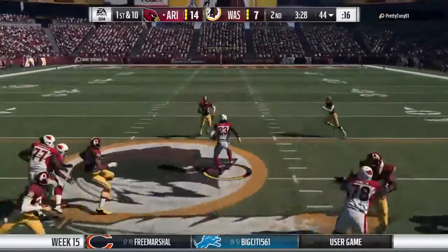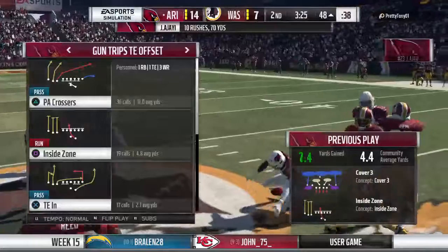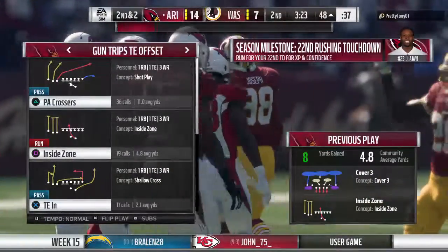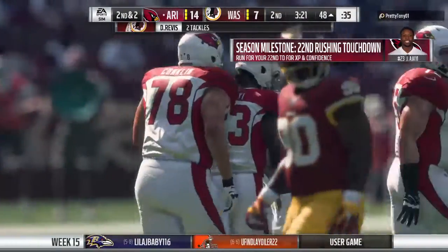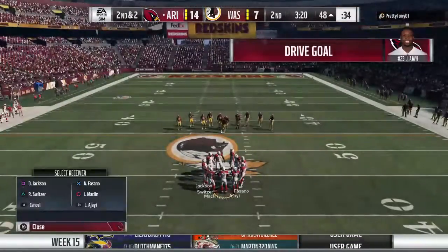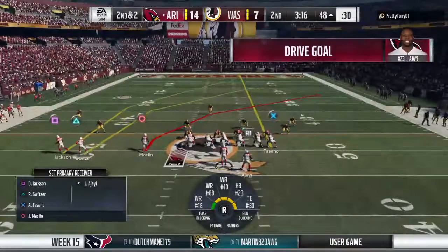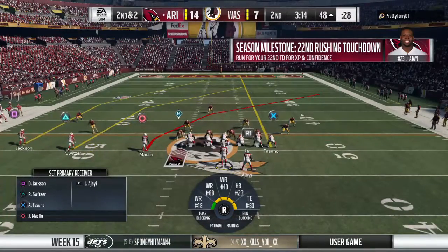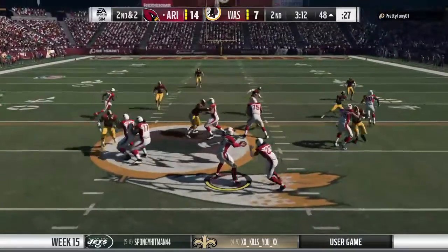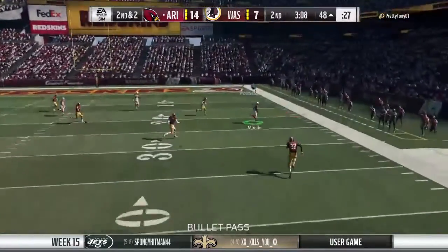They run again with Ajayi, and he'll get this across midfield to the 48. A good run there on first down, and it'll leave them with a 2nd and 2. That looked like some pretty easy yardage right up the gut. And he's a guy that has some height to him. So when you don't have to drop a shoulder or get through contact, it makes it a lot easier to stay upright, see the field, and make a run as we just saw there.